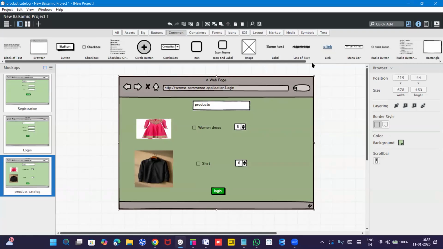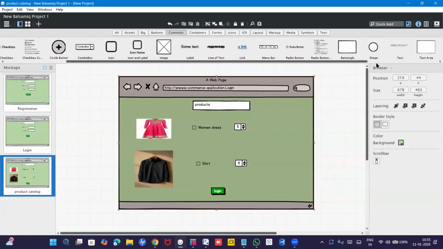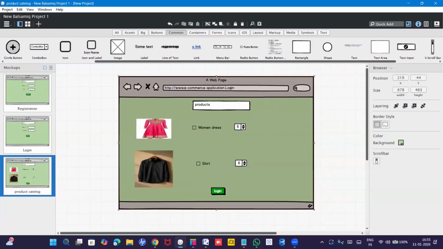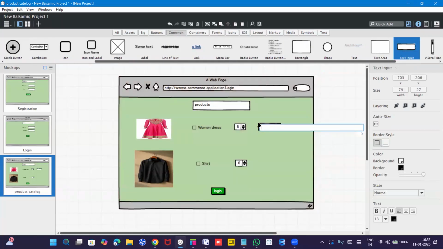Also I'm adding the price. To add the price, I am using text area. For each dress, let me give 300, and for the shirt, I'm giving 500.